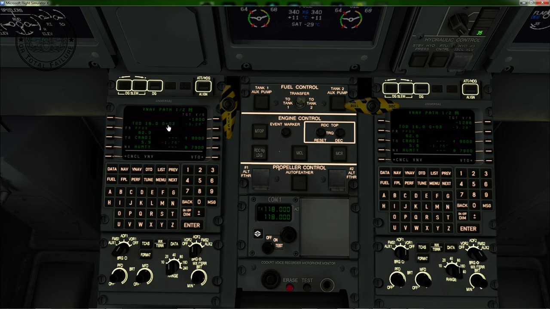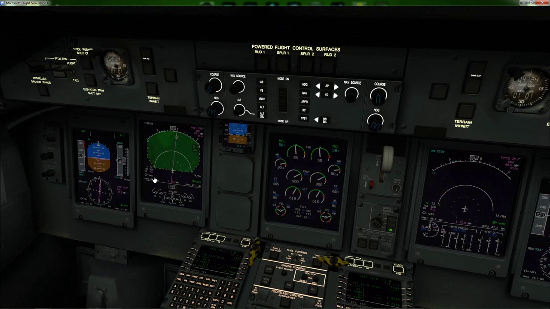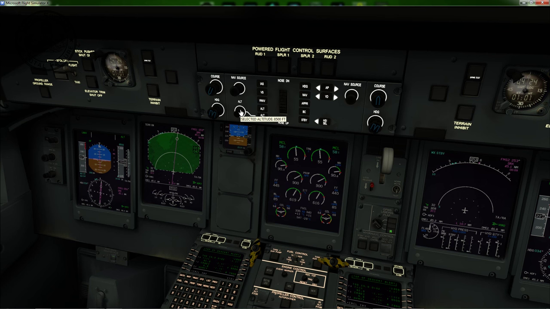So once we've taken care of that, we can come up here and get the rest of this set up real quick. We're going to change our altitude down to 9,000 feet. That's a little too low. There we go, 9,000 feet.